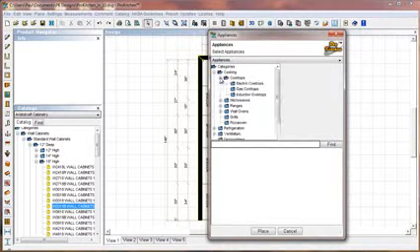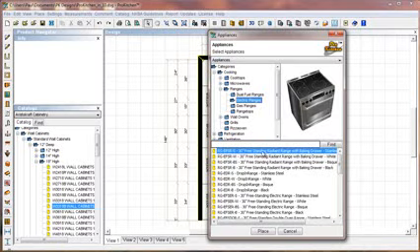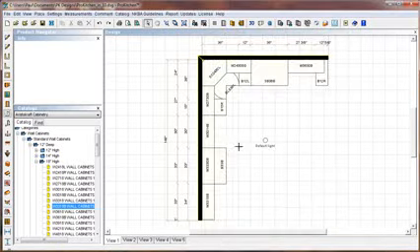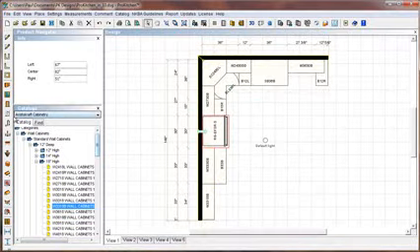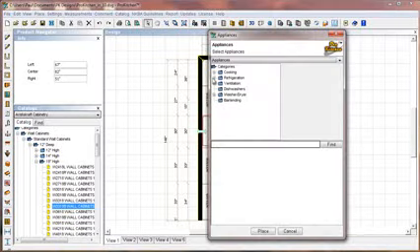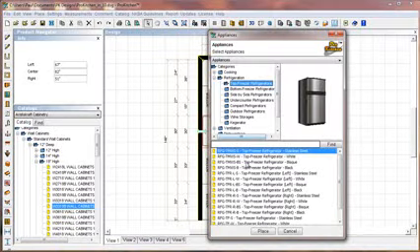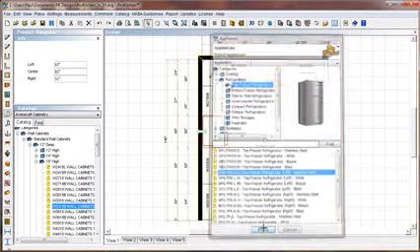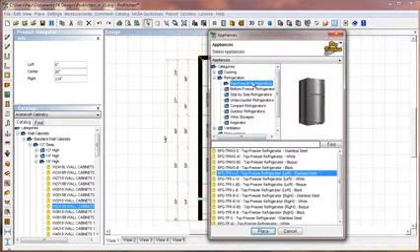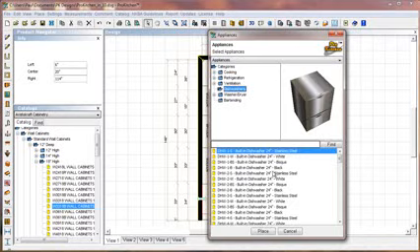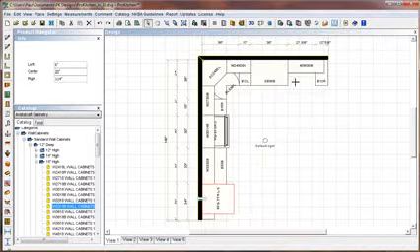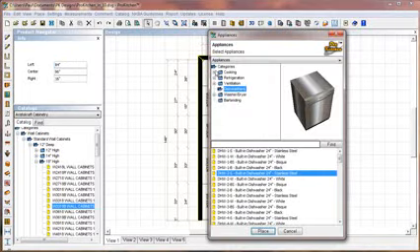So my cooking appliances, well, we don't want a cooktop, we want a range. Grab an electric range, dual fuel, stainless steel, that one ought to work for us. And place, and cancel, and go back and grab a refrigerator. We'll do a top freezer, left hinge, stainless steel, and drop him right in place. And now we need a dishwasher. And again, we'll just grab a stainless one and drop him in place. And we're good with our appliances now.